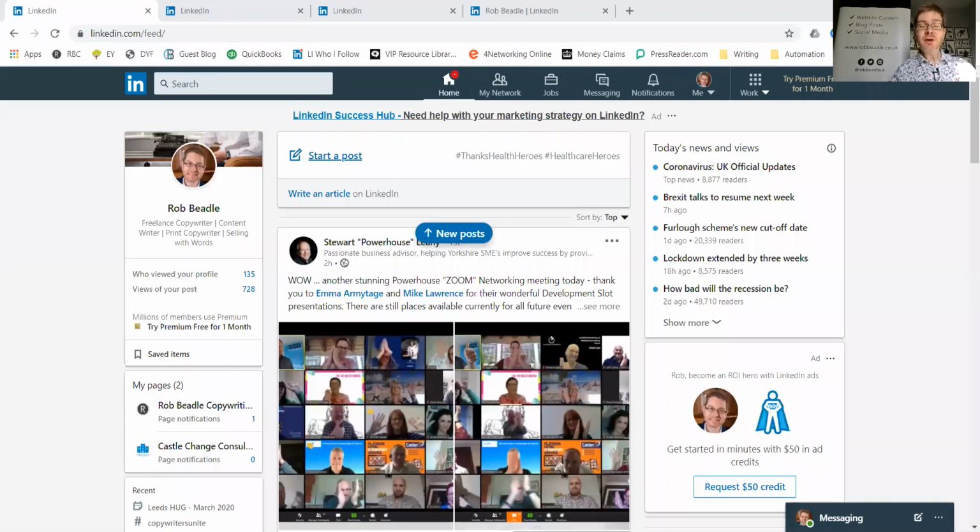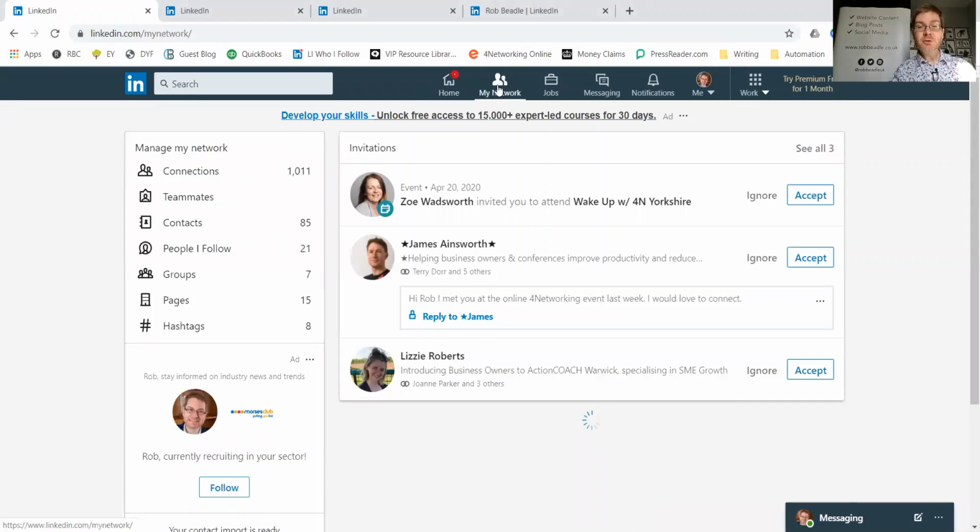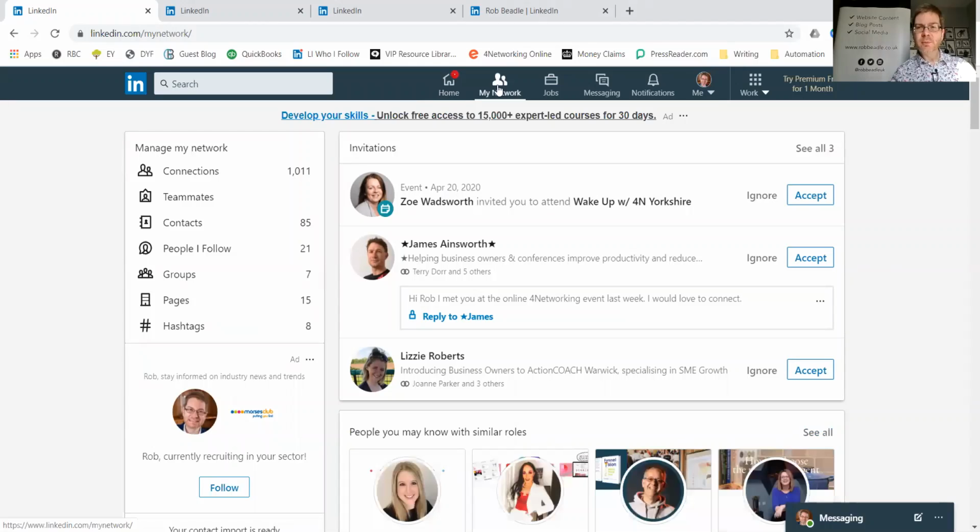Right, so the most important section here for managing your network is a little tab at the top called My Network, helpfully enough. Now, there's lots of things you can do within the My Network screen. If you've received invites in from other people asking to join your network, then this is where you'll see them. So if you get an email notification from LinkedIn saying you've had an invite request from whoever, then if you click on that link, this is the screen it will take you to.